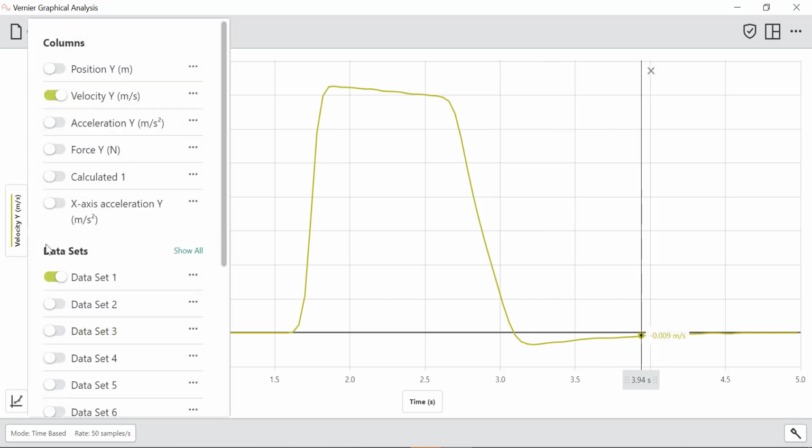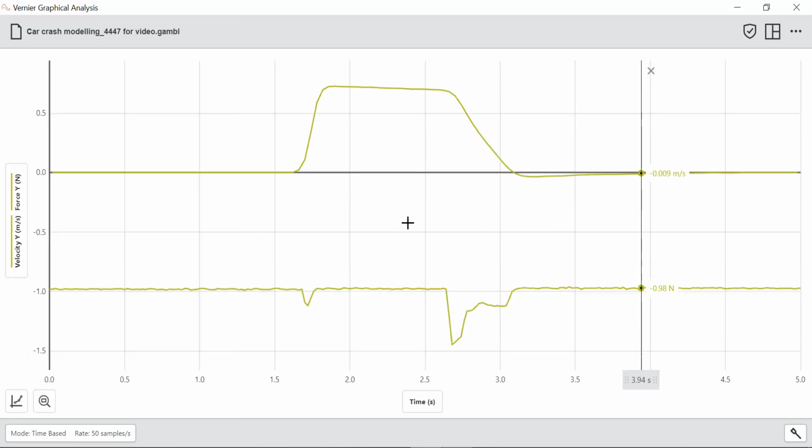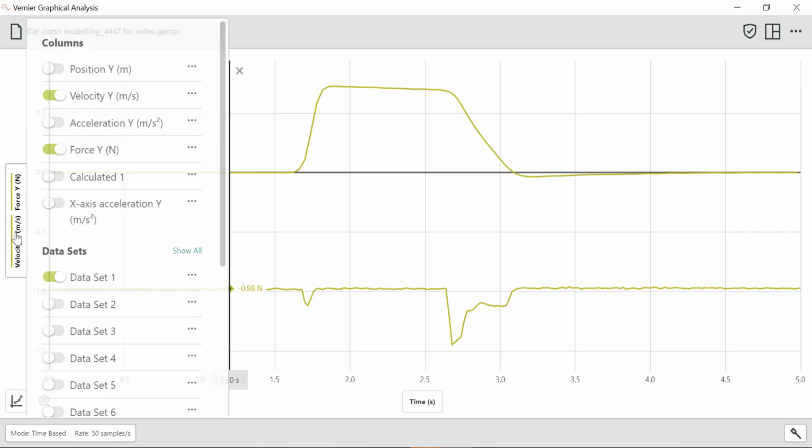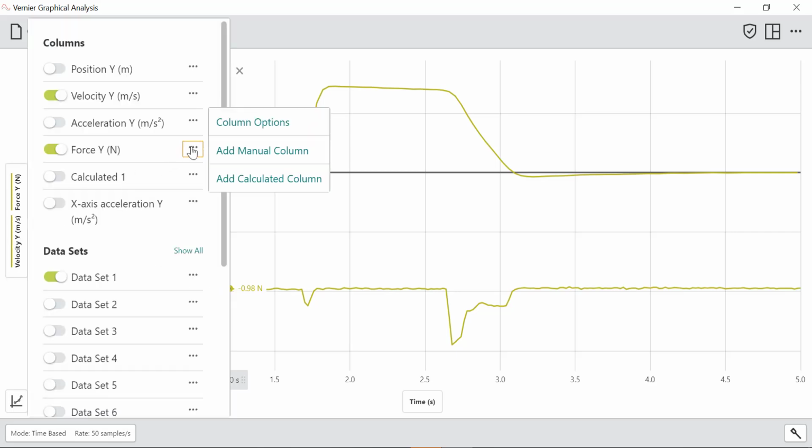And if we were to put a force curve on top of that, we can see, oh, this force starts at -1 when actually there isn't any force there, and you're like, oh, I stuffed it up, I forgot to zero the force sensor, and what do I do? Well, do I go back and redo all the calculations? Well, that's one option. But another thing you can do is if you come over here and you click on the force button, you can click add calculated column.